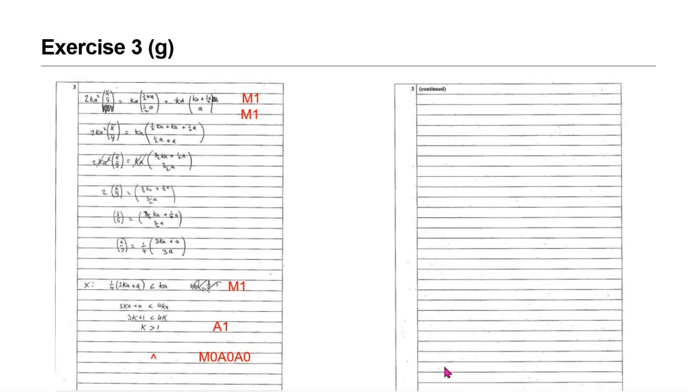So let's look at the candidate scripts. Now, I mentioned before that candidates often get awarded marks in a different order from the scheme, or their work has to be considered in a different order from the scheme, and that's the case here. So the candidate's using vector notation, which is absolutely fine for this kind of question, whereas the scheme considers x and y coordinates separately. So the M1 that the examiner has awarded here is actually the first mark on the scheme and the fourth mark on the scheme.